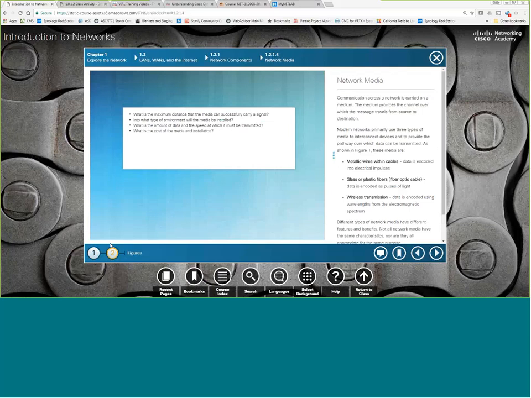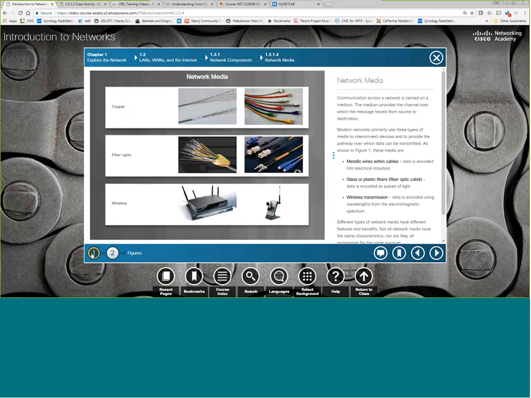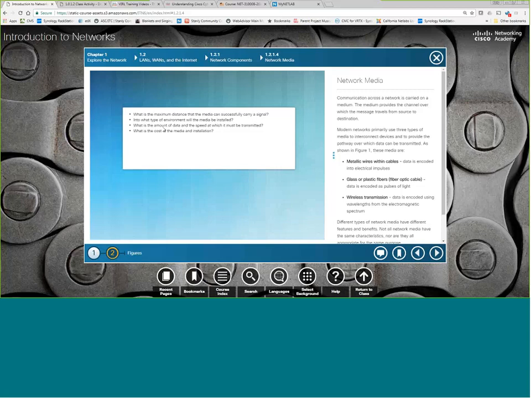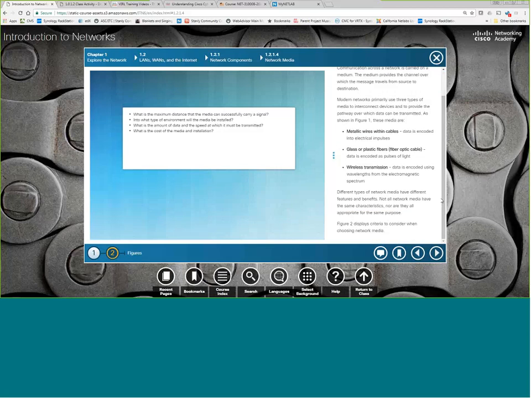Different types of media. How do we choose one media over another? Well, we'll talk a lot more about it, but a lot of it has to do with attenuation, which is signal loss along the line. It has to do with crosstalk. Are you going to have it inside of an area where there's a lot of electromagnetic interference? How far do you need it to travel? You know, we've been trying to figure out a way to get fiber from one of my coworkers' house to my house, and we're trying to figure out how we can do a ditch switch that will go across about half a quarter mile, but we haven't been able to figure it out yet. So all of those will be items to consider when you look at your network media.